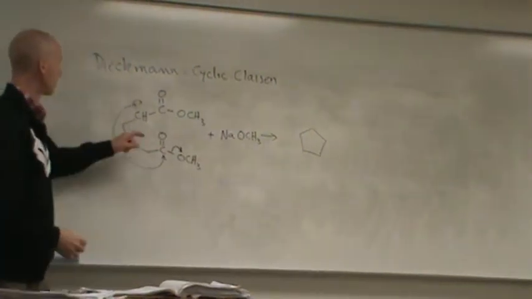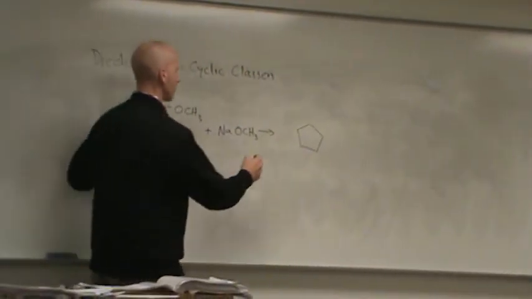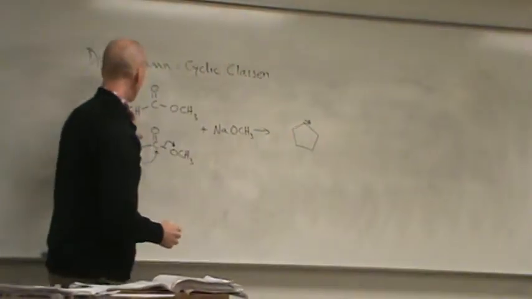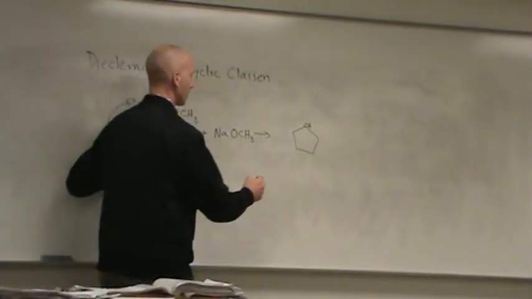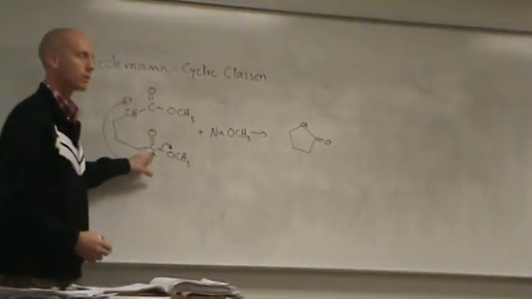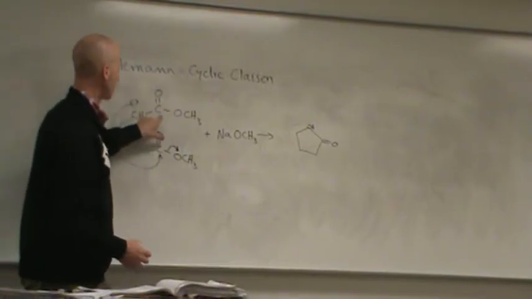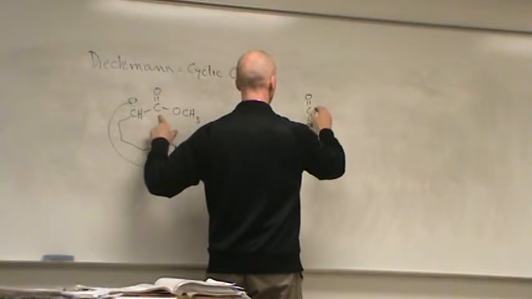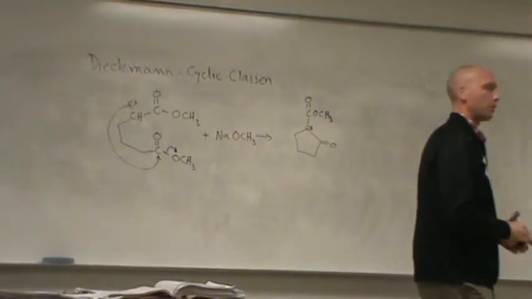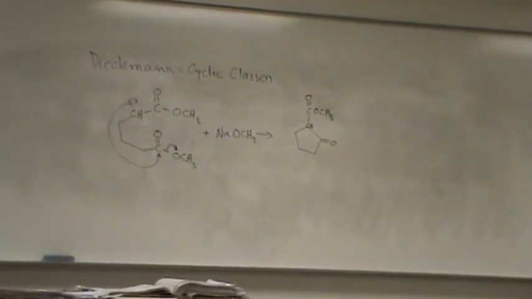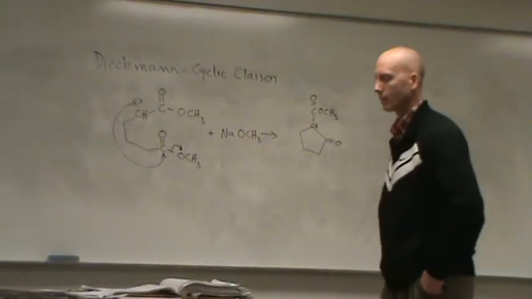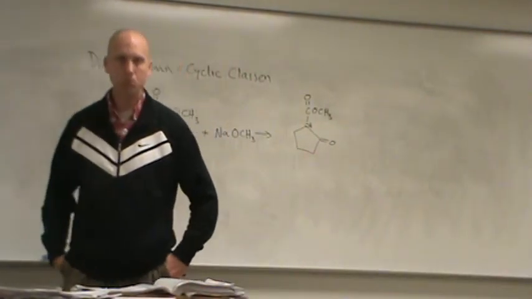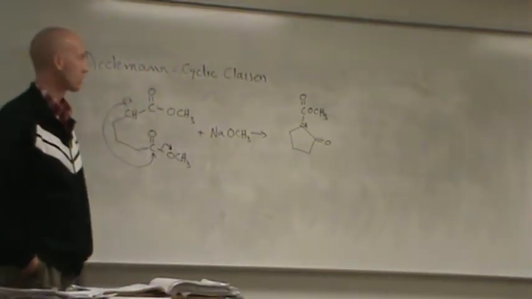There are the 5 carbons. Here, let me help you, CH. So let's make that the CH here, and that will be bonded to that carbonyl there, like that. But yet that CH also has this ester group, to give us that product there. Okay, so that's the Dieckmann reaction, where we have 2 ester groups in the same molecule. It gives us a cyclic product. Okay, so now let me give you some more ones. See if you can work them out.